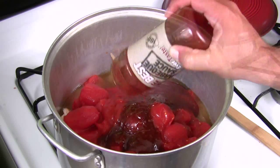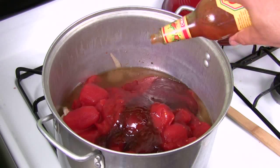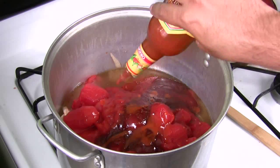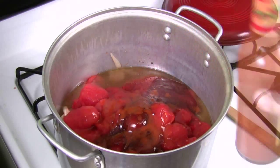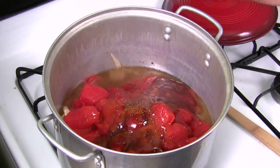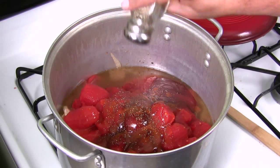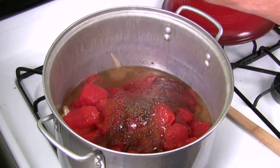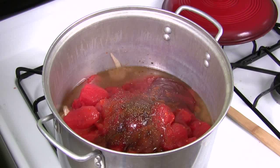Any brand will do. Put in any of your favorite hot sauce. I'm just gonna start sprinkling for flavor. There's no exact measurement. I'm just gonna put a little bit in now, and I can always add more later. Then you're gonna salt and pepper, also for flavor. Just put a little bit in now, and when you taste it, you'll know if it needs more salt and pepper. I don't put too much salt because I usually don't use a lot of salt, so that should be enough.